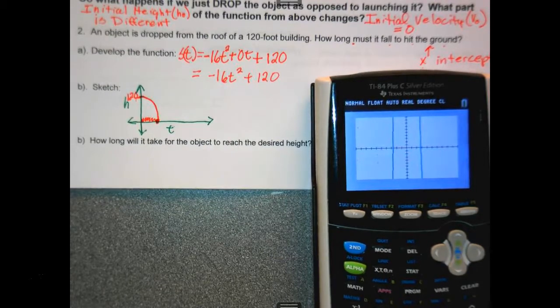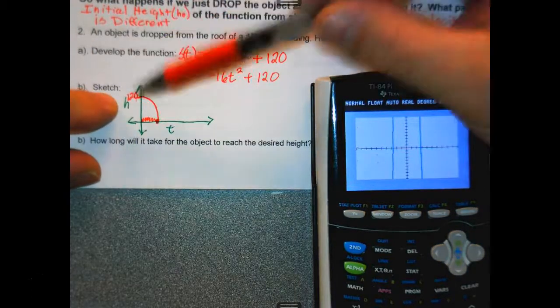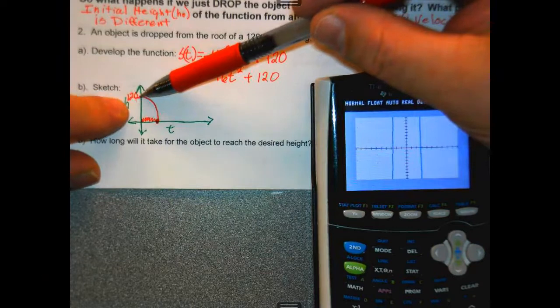And I don't see a parabola, do you? I see two lines. It actually is a parabola, but we're really, really zoomed in close. So close that we only see two lines. Now remember, we're at an initial height of 120 feet here. So that's our y coordinate, right?